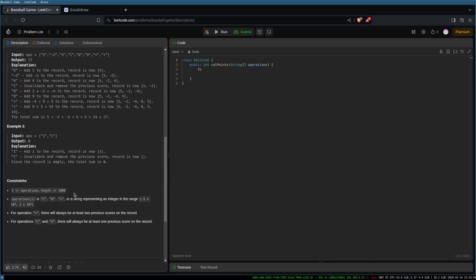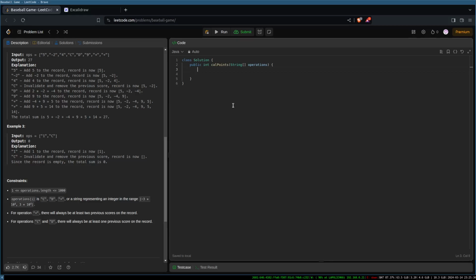We have like 1000 operations: plus, minus, minus 3. If we add 10 to the power of 4, 1000 times to each other, it's going to be 10 to the power of 4 multiplied by 1000, 10 to the power of 7. So we can still have C. They also say there is always going to be a previous score, and it hints that it's going to be multiple C's.